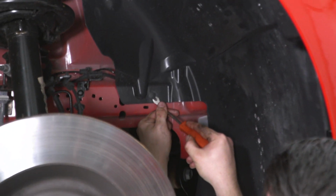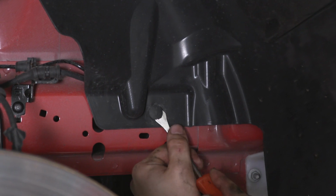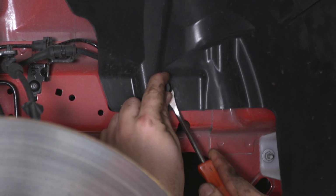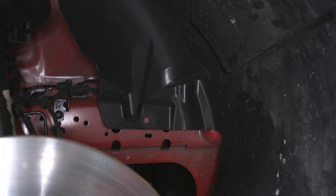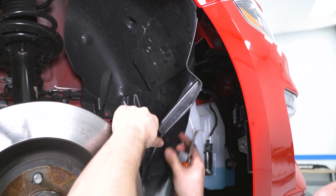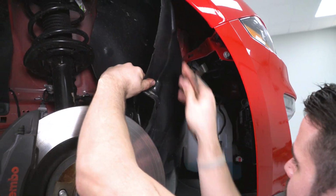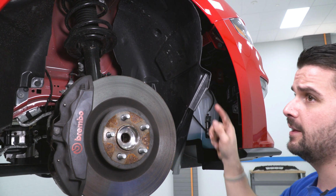Now there's also one on the body itself. You're going to push up on that, remove that. And now we can peel this back. And what I like to do is just tuck behind the rotor here. All right, now that we have our inner fender sitting like that, we're gonna repeat that on the other side.